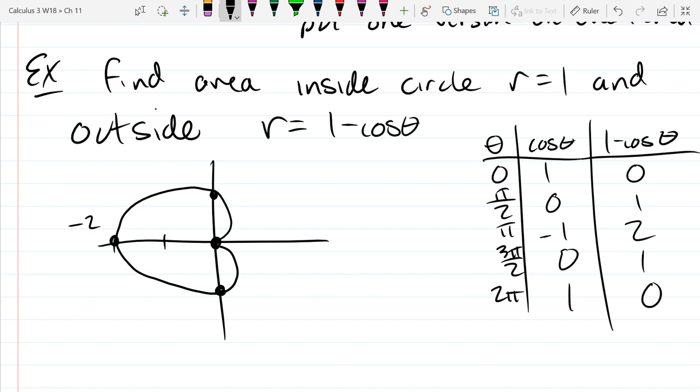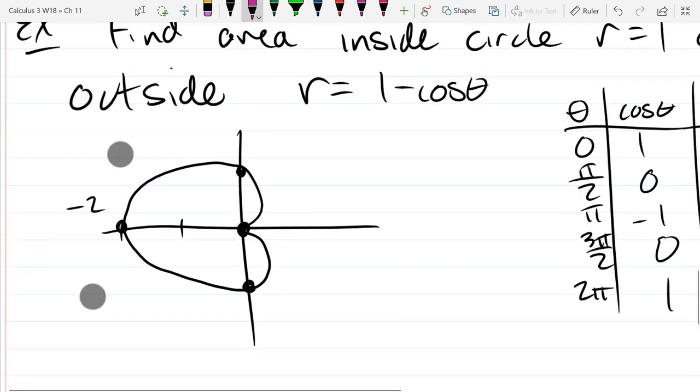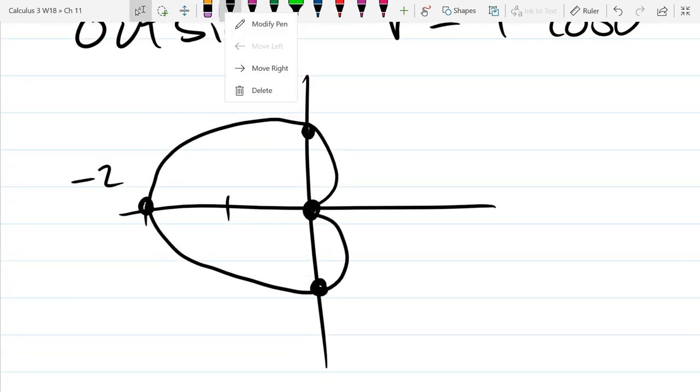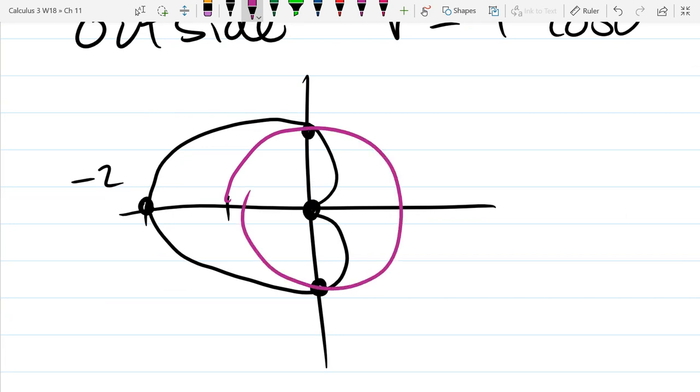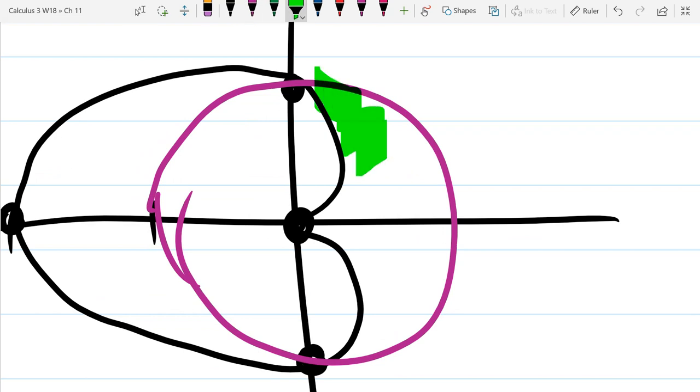So I used a very few number of points because I had a pretty good idea of what the cardioid would look like. So this is kind of a hybrid, partially clueless, but I was not totally clueless. So I didn't need a huge number of points to graph this out. It's like if you have a parabola and you know the vertex in one other point, you can graph it out pretty quickly just knowing a parabola and two points on it. All right, let's draw the circle. So the circle has radius one. So there's the circle. And I said inside circle, outside cardioid. So inside the circle, outside the cardioid. Uh oh. Yeah, there are two places that's happening. Not really one place, so we want this funky. Oh, it's Batman's Boomerang. Right? Yeah. Yeah, there we go. Very applicable. Or a parachute.